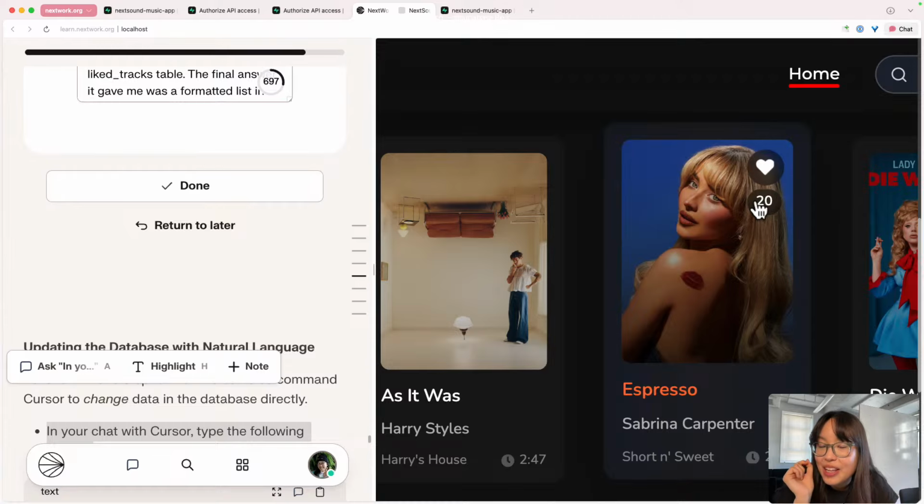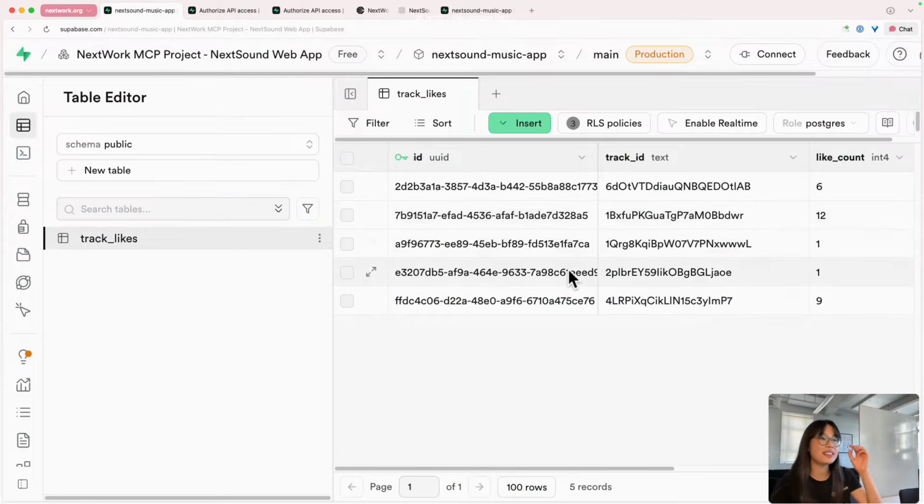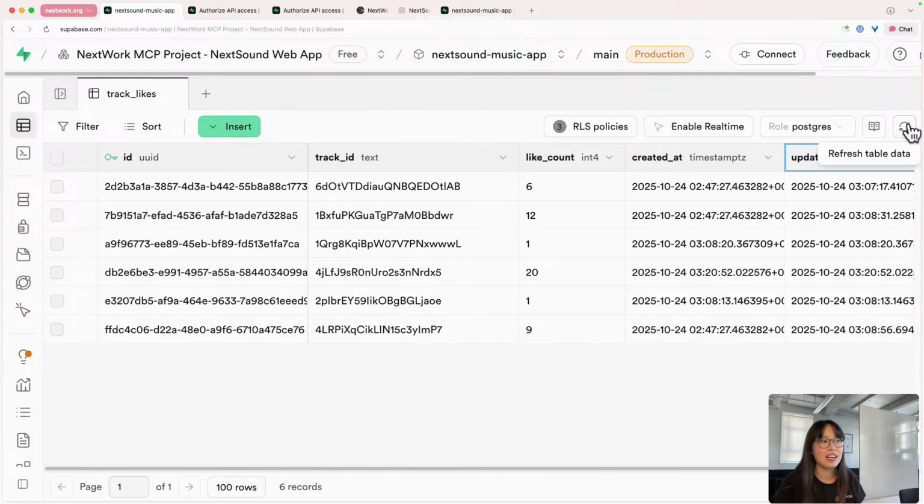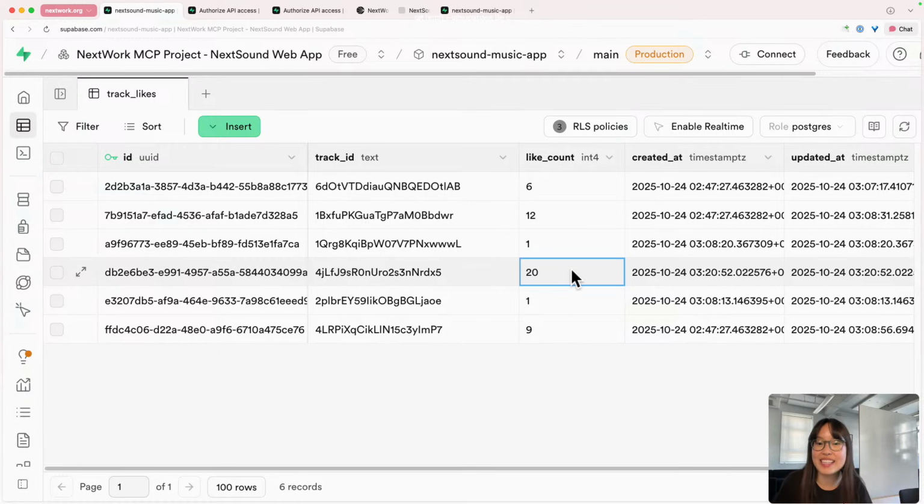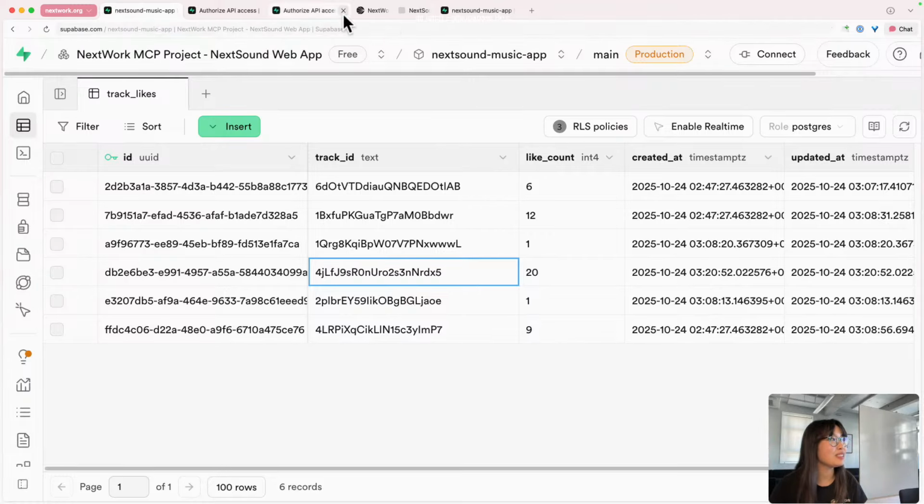It actually did this by going into our database. So let's go into our database and refresh our table's data to see that it actually went into Supabase and updated a whole database, which the web app is now pulling and updating to show 20 likes for Espresso. Well done, us. Looks amazing, doesn't it?